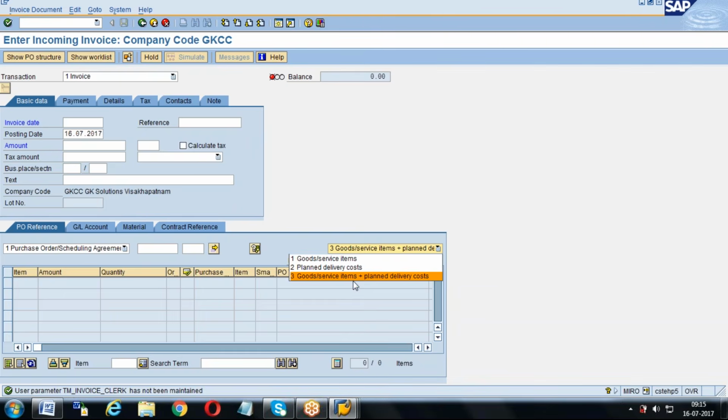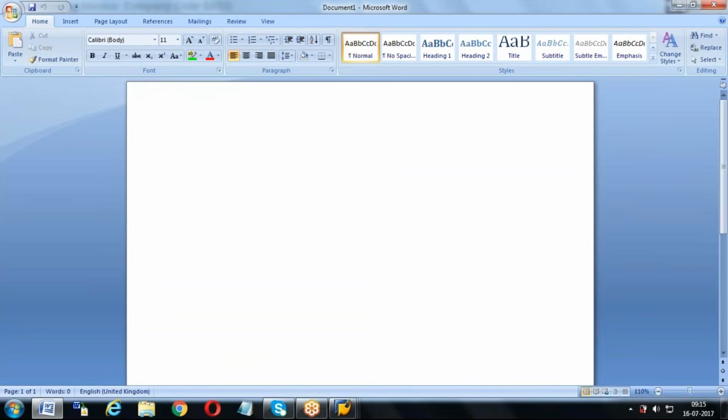For example, you are procuring a material, the material cost is 100 INR and freight is 30 INR. If the freight is also paid to the same vendor, like vendor 1 and vendor 1, this is one case.